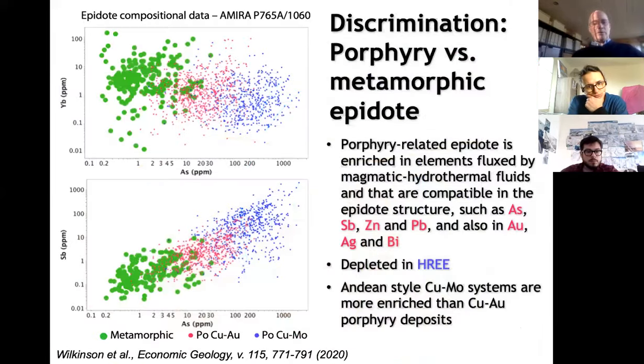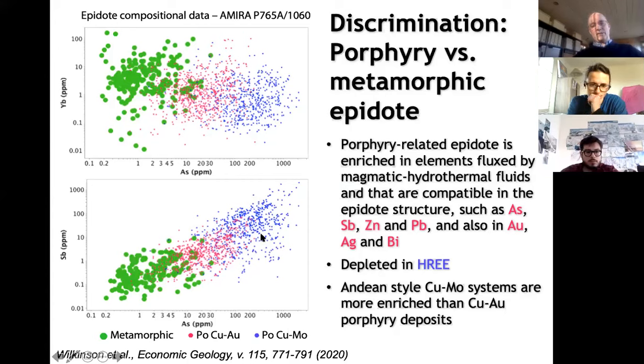Just finishing off with a couple of last slides on epidotes. So this is just illustrating a couple of the other things that we can do with the mineral chemistry. This one is showing, using heavy rare earth elements and arsenic and antimony, how you can discriminate regional background metamorphic type epidote from porphyry related epidote, which are the little small blue and red dots you can see here. So you can see the differences in composition that allow us to distinguish background unrelated epidotes that we can get during metamorphism from porphyry related.